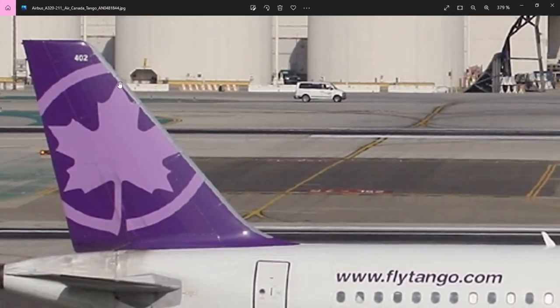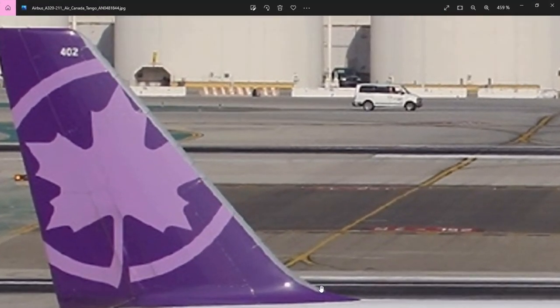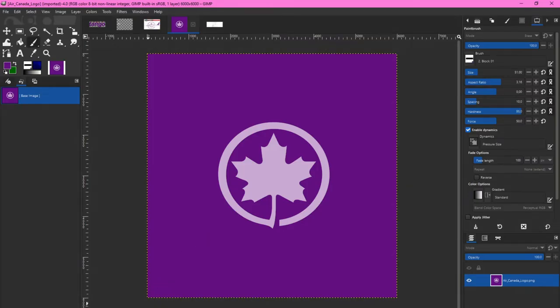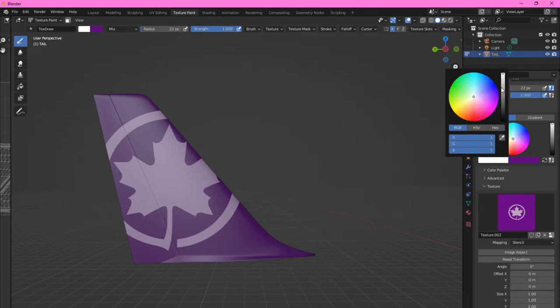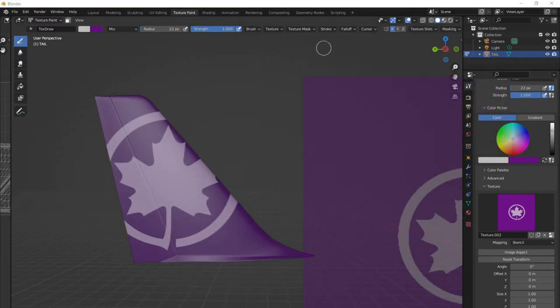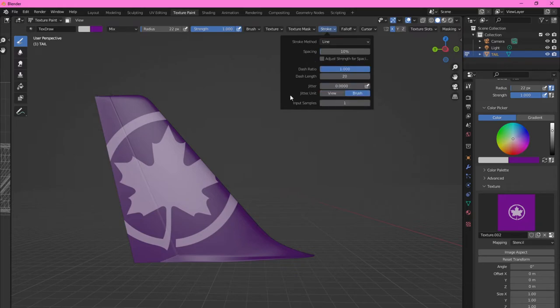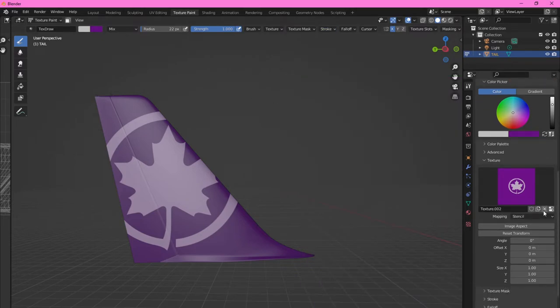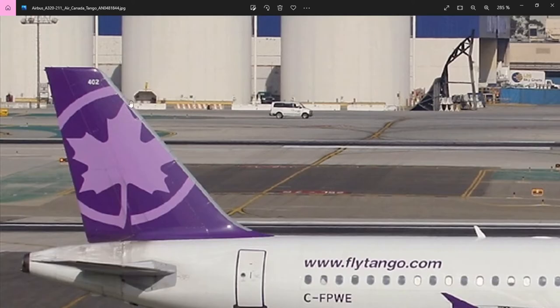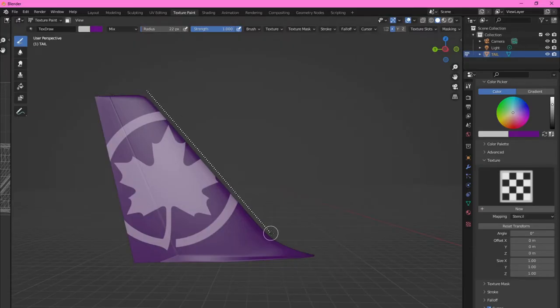You may have noticed on the tail that there is a gray part here that takes up the front. We're going to do it. I'm going to select a color that is something like that, around 0.75 for each. And this is where the line stroke option comes in. Here we can press the X to remove our texture, and we can look at the gray area and paint it here like this. That looks pretty good.